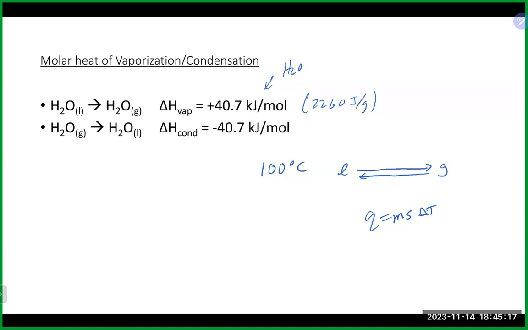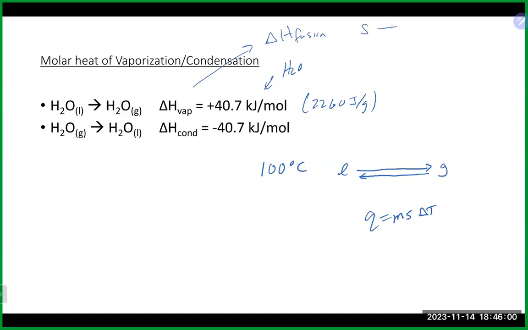It takes a lot more energy to do that transition of going from liquid to gas or gas back to liquid than it does going from solid to liquid or liquid back to solid. Again, if you go from solid to liquid, you still have molecules that are relatively close to one another, even in the liquid phase. But as you go from liquid to gas, you have to completely break everybody apart from one another. So it takes a lot more energy to get everybody broken apart. And that's why we see a very high heat of vaporization versus the energy required for the solid to liquid transition.